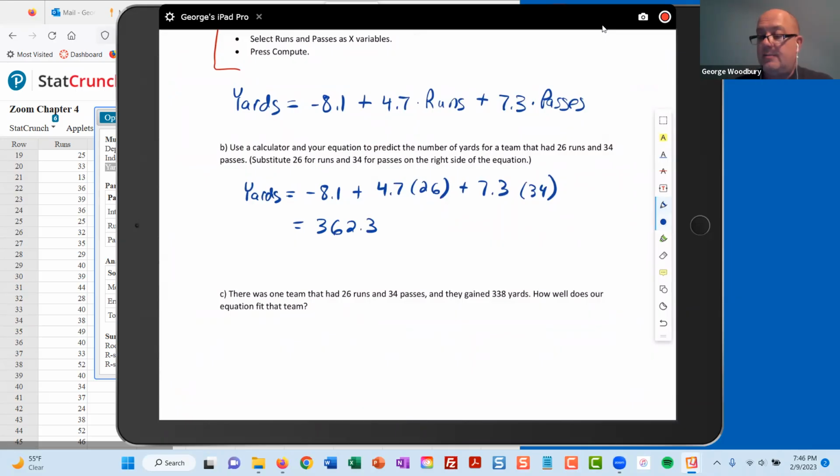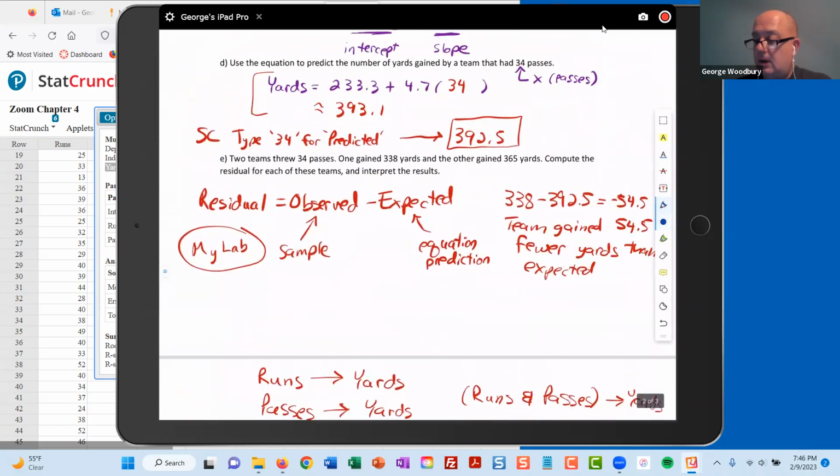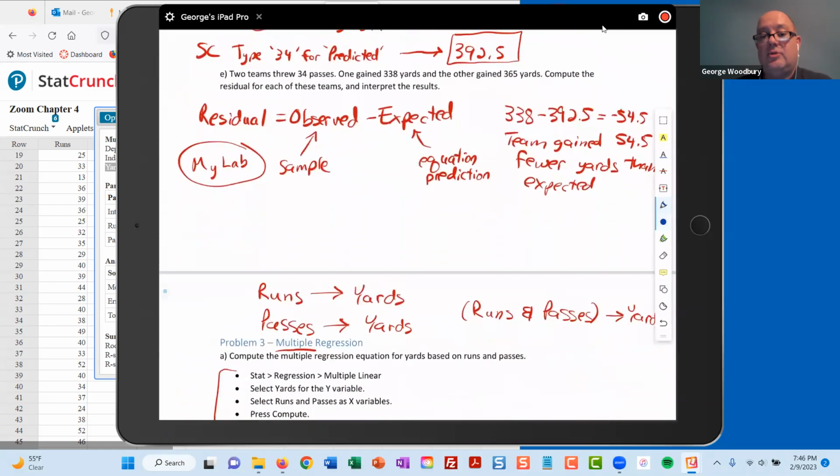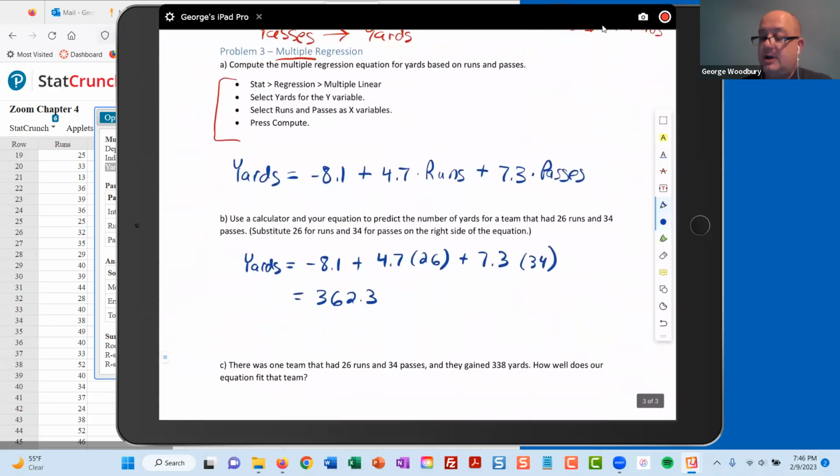So the first time we made a prediction, we predicted 392.5 yards for that team. But if we also knew how many times they ran, our prediction changes by about 30 yards, right down to 362.3.